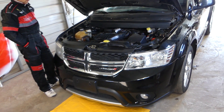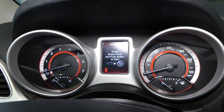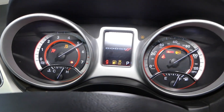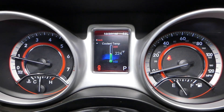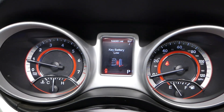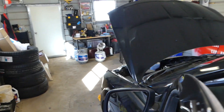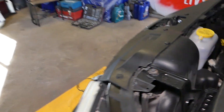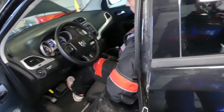Let's go ahead and start on it now and show you at what temperature the fan turns on. We'll go ahead and start the car. We have the display here — some cars will not have an information display, but stay with us and I'll show you how to find your coolant temperature. Right now you can see it says 222 degrees and the fan is not working at all.